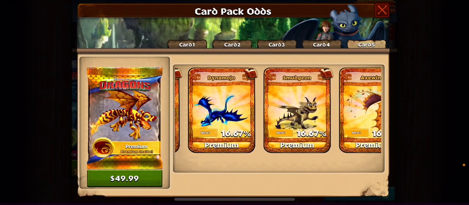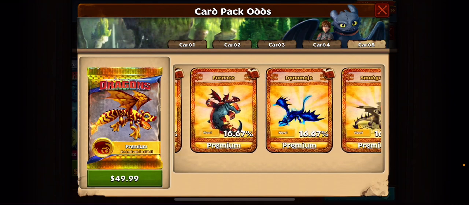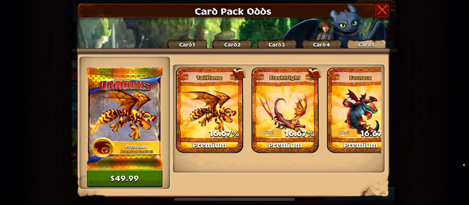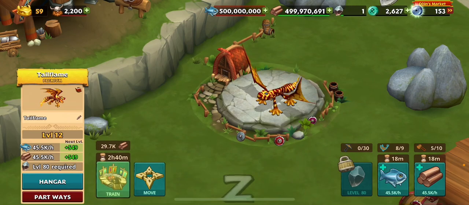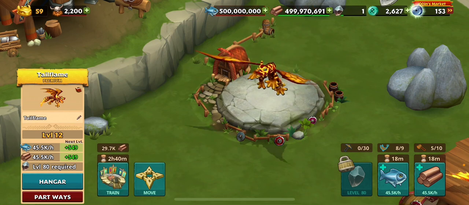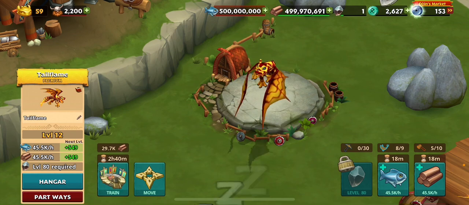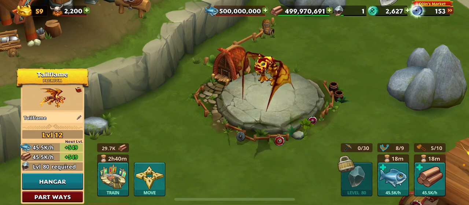But yeah, I feel like all of the premiums would have been really cool. Tail Flame is definitely one of the cooler ones. I mean, but we did also just spend a ton of runes via that. Yes, we did get about half the runes we spent back, a little bit more, but still.